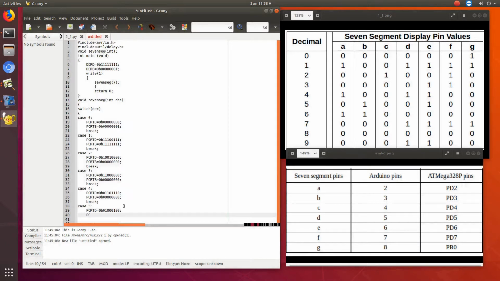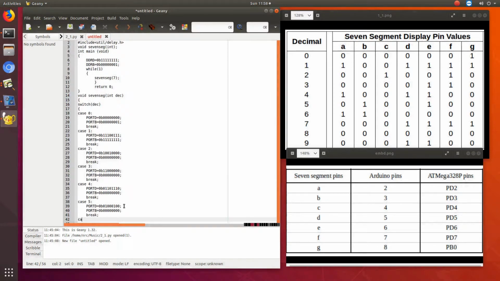Next it will be port B equals 0B, all zeros. Break. Next is case 6.